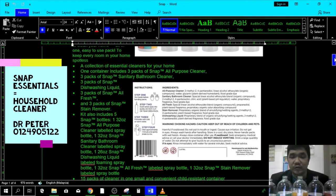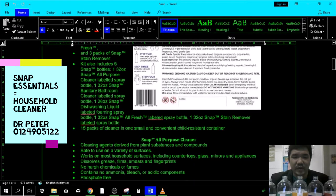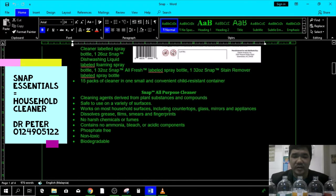Three packs of Snap Sanitary Bathroom Cleaner, 3 packs of Snap Dishwashing Liquid, 3 packs of Snap All Fresh, and 3 packs of Snap Stain Remover. The kit also includes 5 Snap bottles: 1 All-Purpose Cleaner Labeled Spray Bottle, 1 Snap Sanitary Bathroom Cleaner Labeled Spray Bottle, 1 Snap Dishwashing Liquid Labeled Foaming Spray Bottle, 1 Snap All Fresh Labeled Spray Bottle, 1 Snap Stain Remover Labeled Spray Bottle, and also 15 packs of cleaner in one small and convenient child-resistant container.